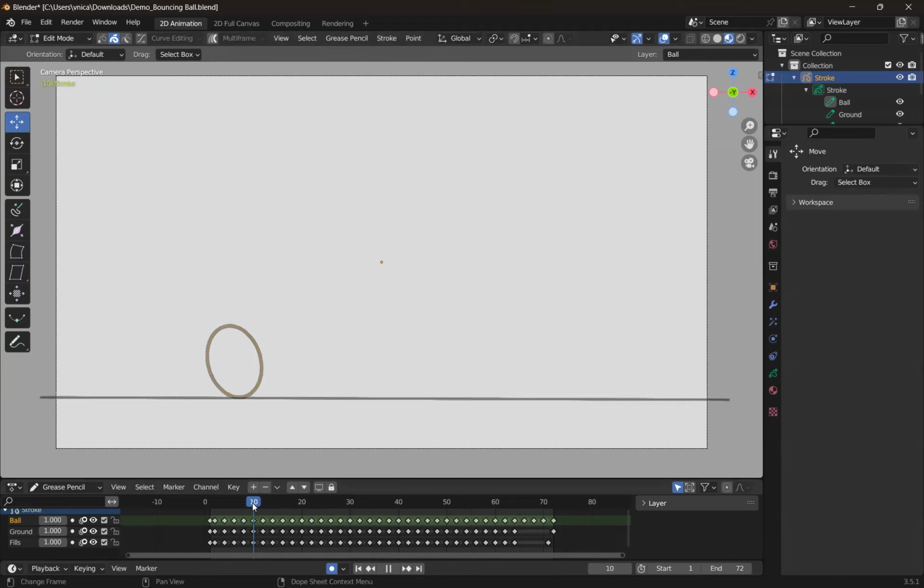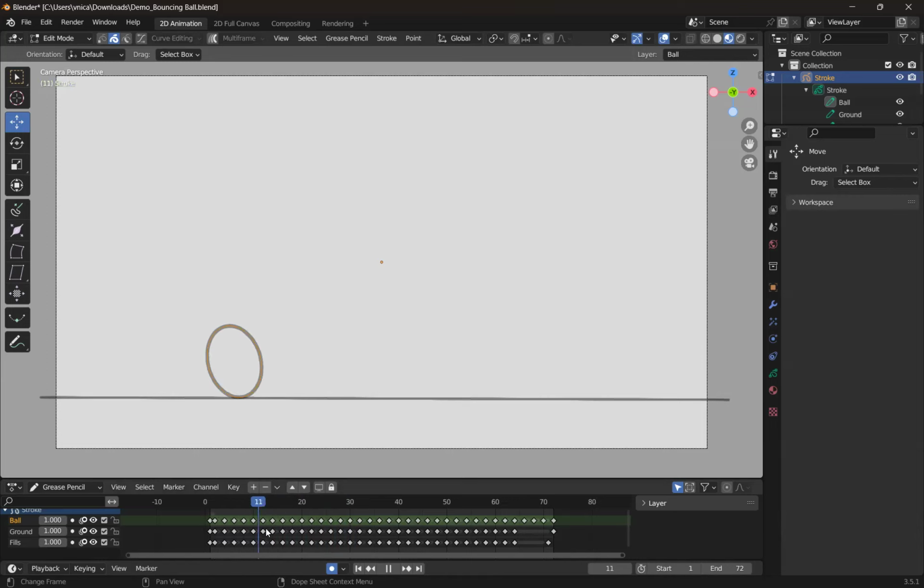So it's no stretch, stretch, squash, and then stretch again, and then it'll settle back at the top of its arc.